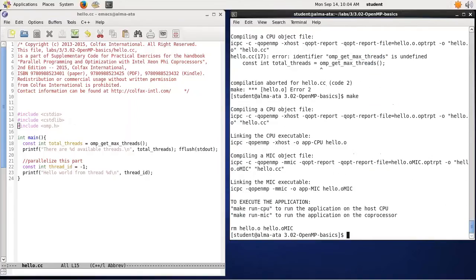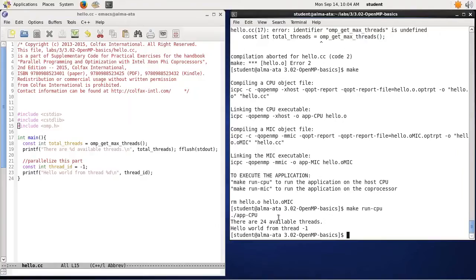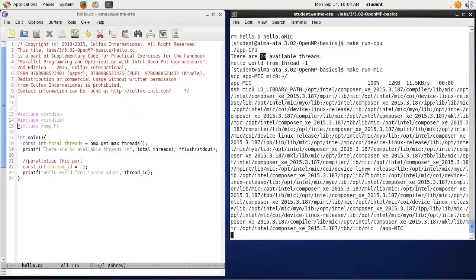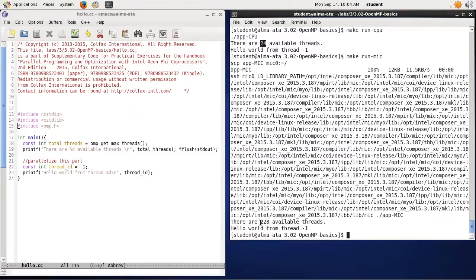So now the application compiles. When I run it on the CPU, it tells me 24 available threads. And when I run it on a Xeon Phi coprocessor, it tells me that I have available how many threads? 228.